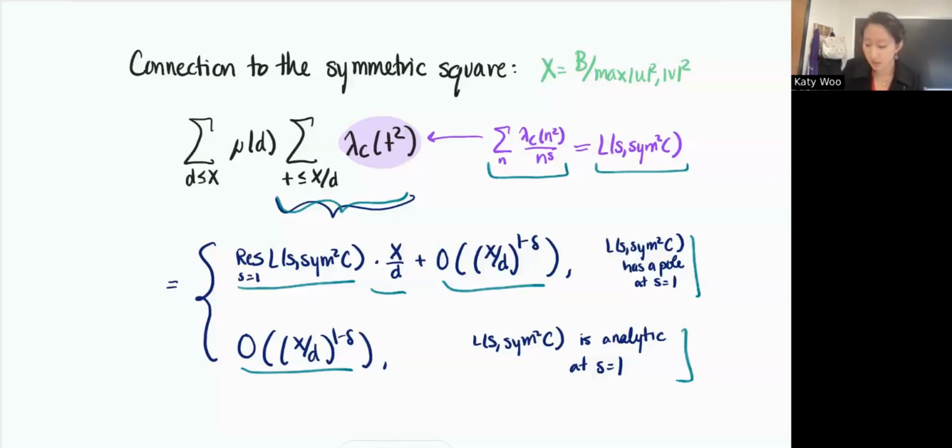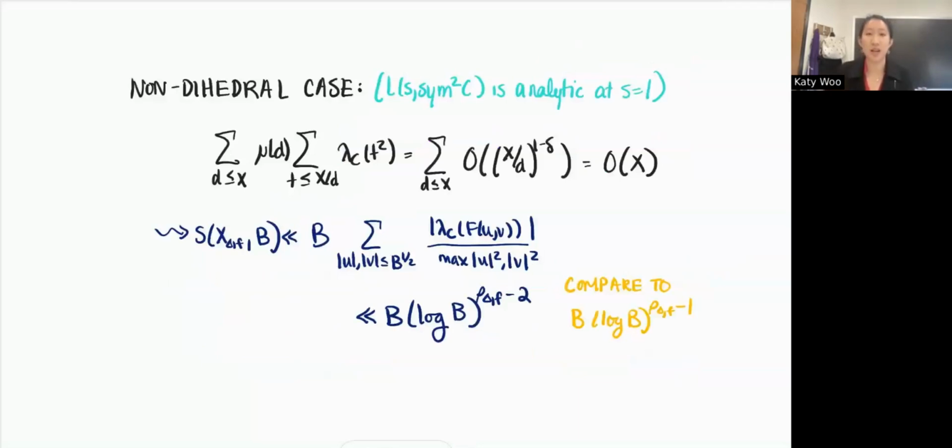So in the case when delta is positive, our cusp forms are actually always going to be in this first case, they'll be dihedral. But when delta is negative, they can be in either case. And it turns out it's, I don't know, I think it's simpler to present these all at once. So that's what we're going to do. So let's first talk about the case when we're not dihedral. And so our symmetric square L function is analytic at s equals 1.